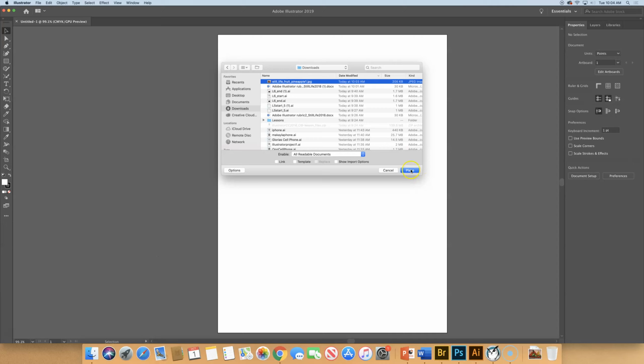But just be quick, be slow here. Do not just hit place. This is where you absolutely have to click on the template layer right here. We also don't want it linked. Linked means it stays on your computer and I never see it. So make sure that linked is turned off. It has to be just a template layer that's going to embed it in your file, make it a locked layer that's kind of grayed out that you can work off of.